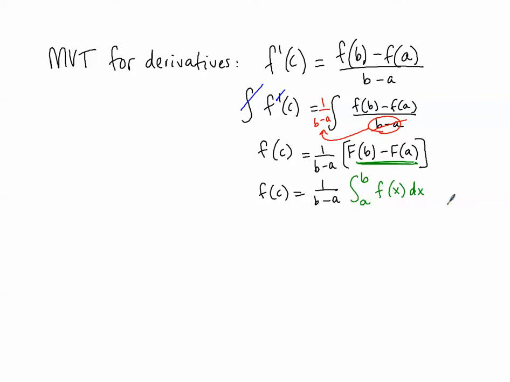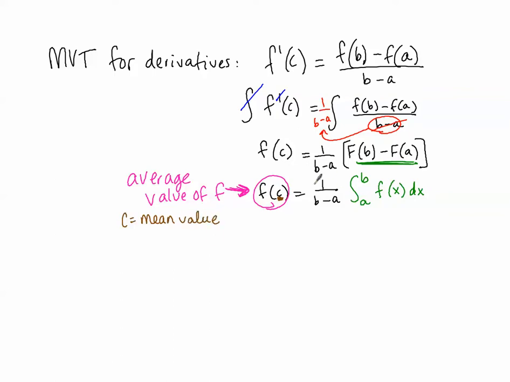Now, rearranging this a little bit takes us to the mean value theorem for integrals. Leaving it like this actually tells us the average value. The f of c in this case is called the average value of the function f of x. This is the average value of the function. Now we're going to look at what this means to us graphically, and I will show you how this takes us to the mean value theorem for integrals. So this part's called the average value, whereas the c that's in here, c is the mean value.